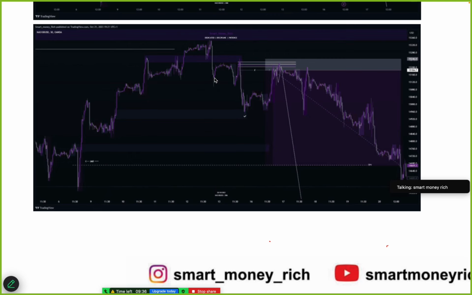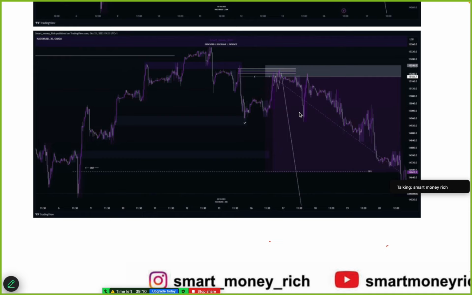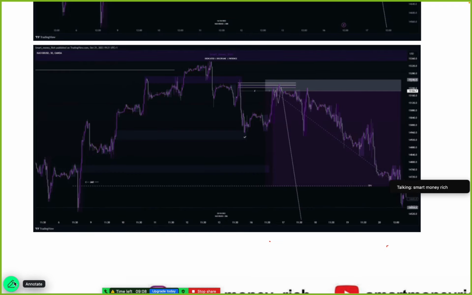This push to the downside did not break structure, it took liquidity. This push to the downside broke structure with a full body candle. This one was with a wick. That's a liquidity grab. It can easily take this liquidity and go and take out this high. You understand? But until it broke that structure with a body candle, that was when I realized that price is going down.